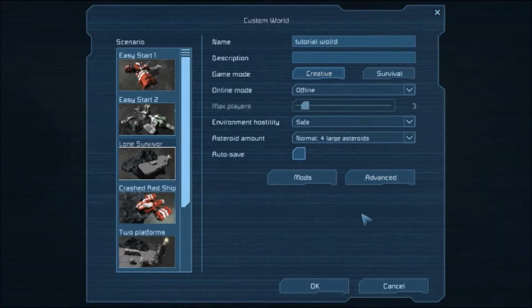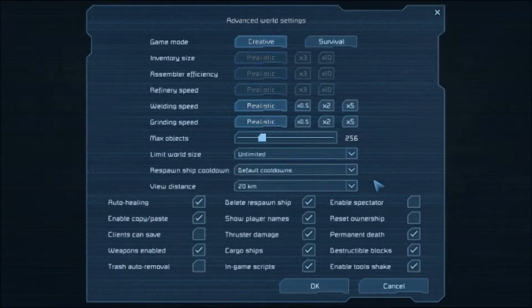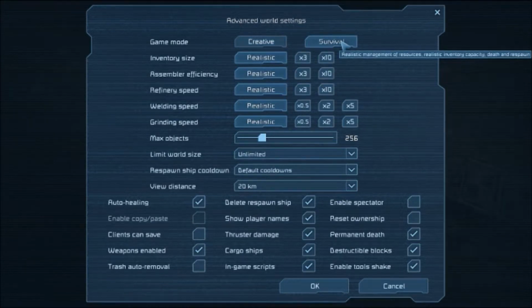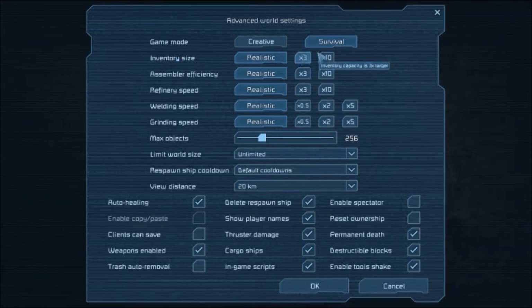That is just the basic settings of your world, and then you can go to the advanced button. And here is where it gets interesting. So if you put your world to survival, you can choose a lot more actually. Like you see, if I choose creative, this all grays out.